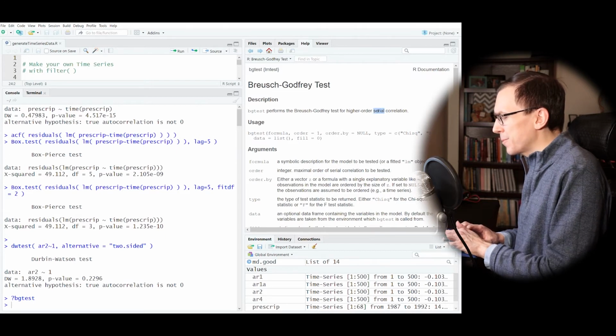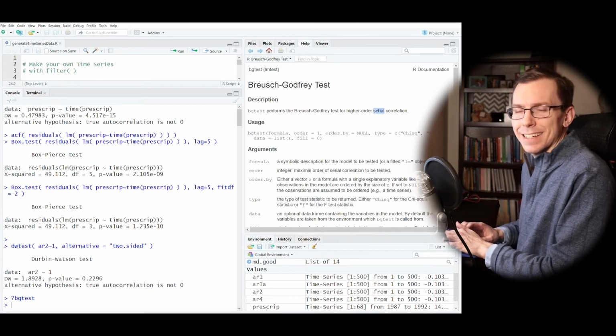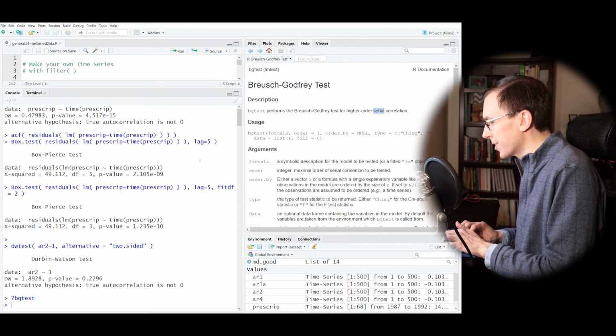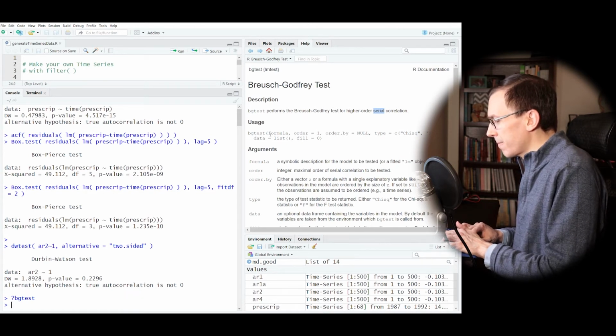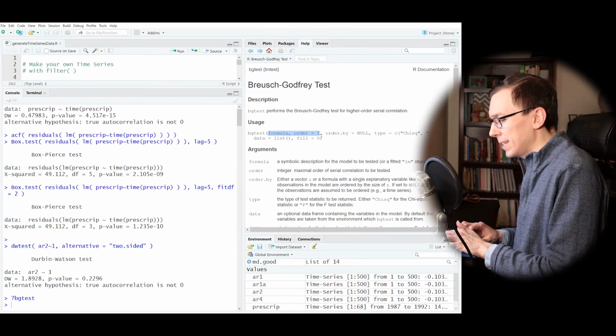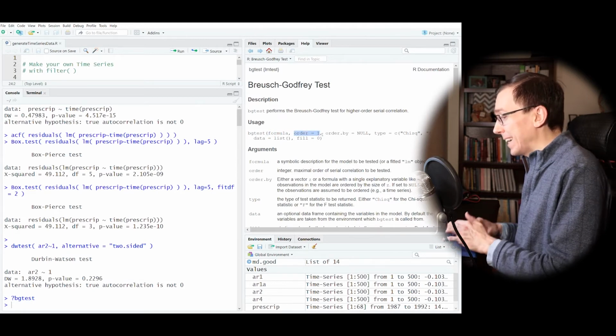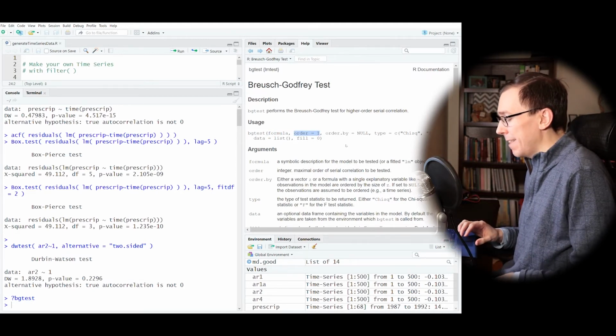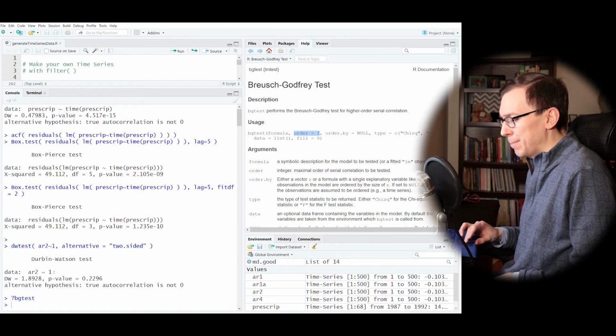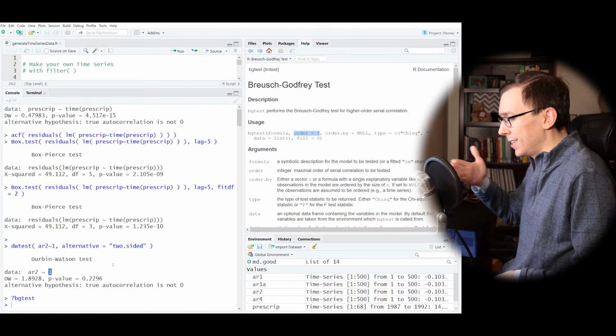But yeah, in our text, we use autocorrelation. In other texts, you'll see them say serial correlation. But the approach is the same thing as the DW, the Durbin-Watson test, but now there's an order here that we can work with. So I can change the order, and that will give me the ability to test for autocorrelations beyond lag 1.